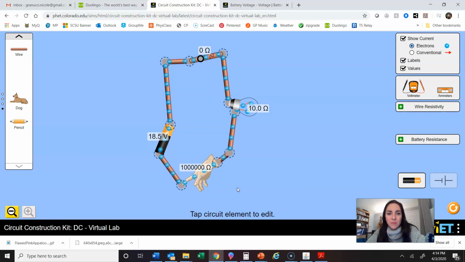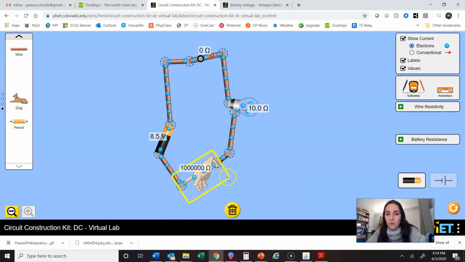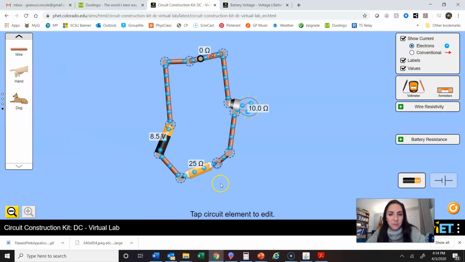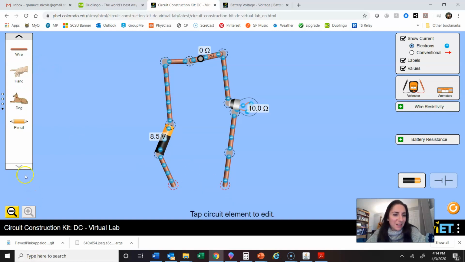We actually have a lot of resistance, which is why in lab when you do this physically, you won't cause the circuit to move, at least with this amount of voltage. You would be dealing with even smaller voltages, like 3 volts. So we actually have electrons traveling along a pretty big circuit. Pencil. The graphite in the pencil is what's conductive, so a little bit, but not as much. Dog. I don't know why you put a dog in a circuit. I don't feel right doing this, so I'm going to take it out. I'm curious with that.